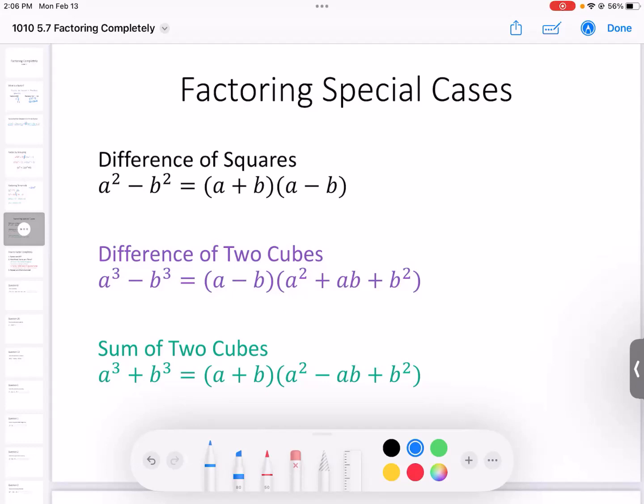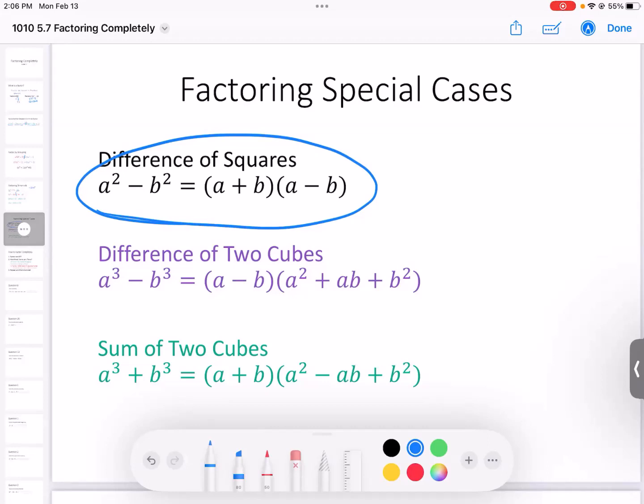This one, however, we will use very frequently, so you need to memorize that a difference of squares can be factored like this. Also, another thing to notice is you can't factor a sum of squares. If you have two perfect squares added together, the only way you could factor it is with imaginary numbers, and we haven't learned imaginary numbers yet, so we're not doing those types of factoring. So this one's the most important one, but these ones will pop up occasionally, and you're welcome to look up the formula when you need them.